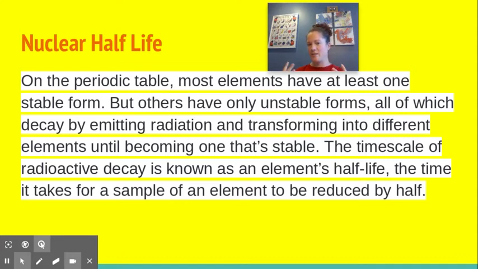So I just want you to think about this in your head. Are we ever going to get to the point where we have absolutely 0 radioactive or unstable portions of that element left? If the half-life, if you're dividing by 2, are we ever going to get to 0? And this is going to be part of your sketch notes. So I want you to think about that as you're going on and doing the simulation.